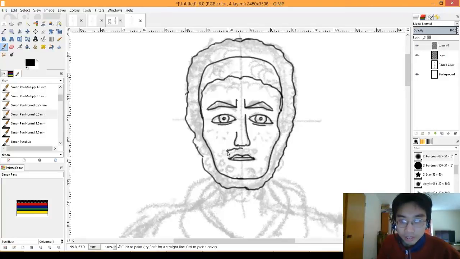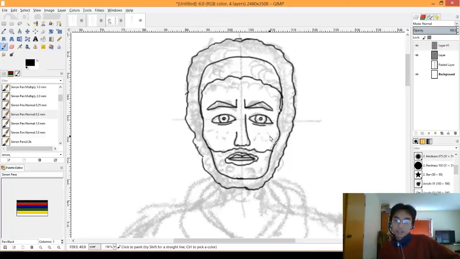And then, how's this facial hair gonna go? Kind of unkempt, and he's got lines on his forehead because he's always frowning, and he's got freckles.